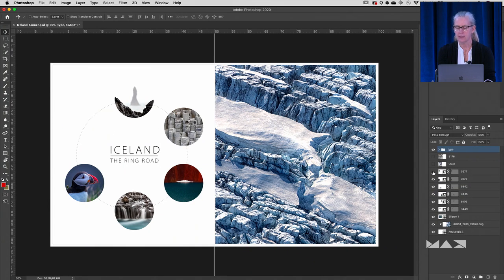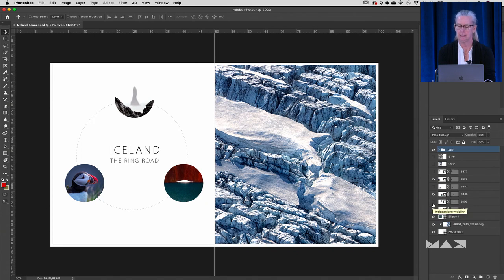So if you had an art director who was like, well, I want to see that image, and then can you turn off that one, and then maybe turn off that one? You'd be like, yeah. And they're like, okay, now turn them on again. You're just like, okay, that one, and it was that one, it was that one, right?